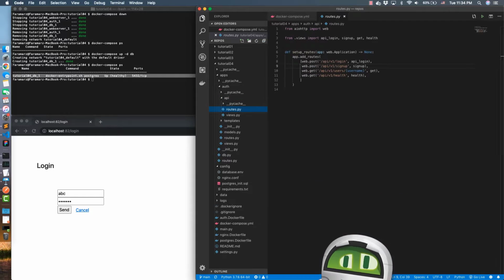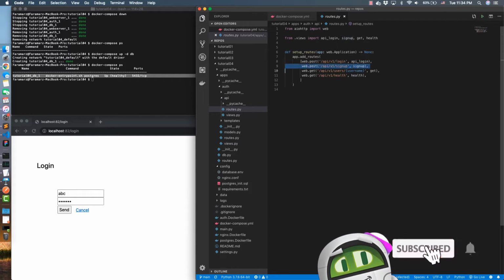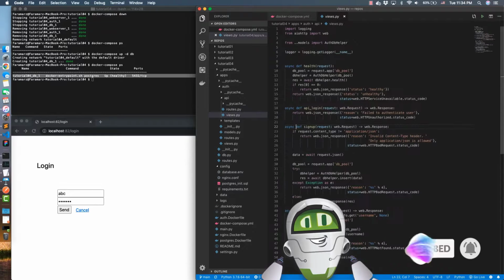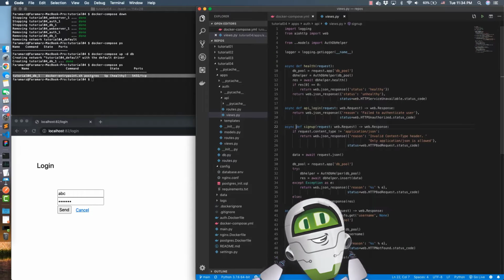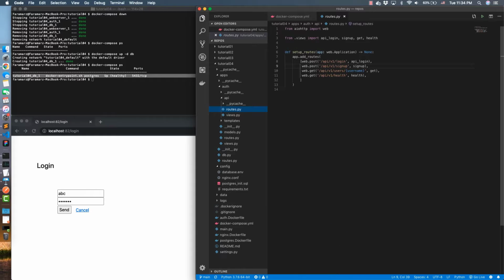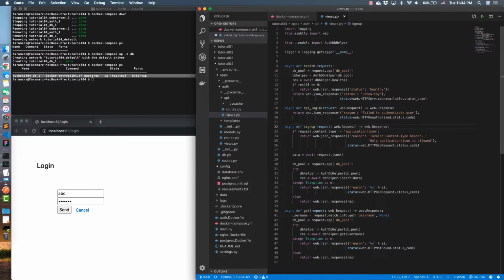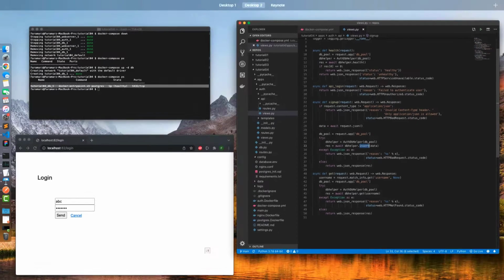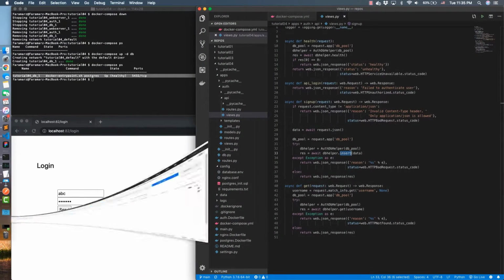In our case, I have created a sign-up method. This sign-up is used for creating users. Whenever this API is called, which is API v1 sign-up, it will create a user in the database for us. In this function, it makes use of the DB connection pool and then uses the helper class to create or insert a user to the database. Let's see how it works in Postman.